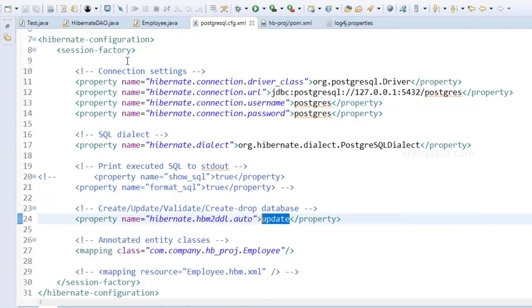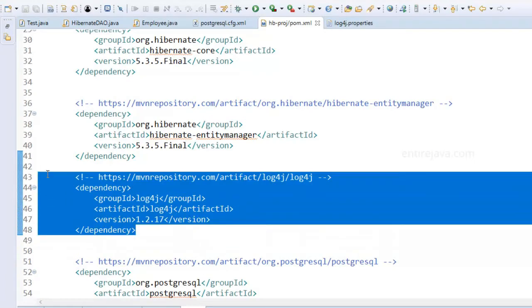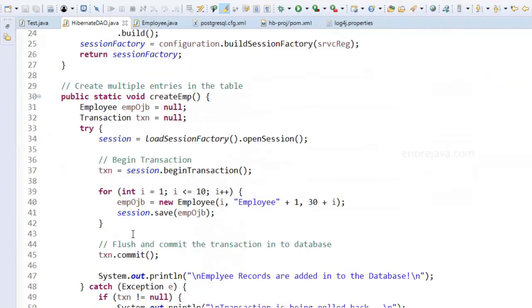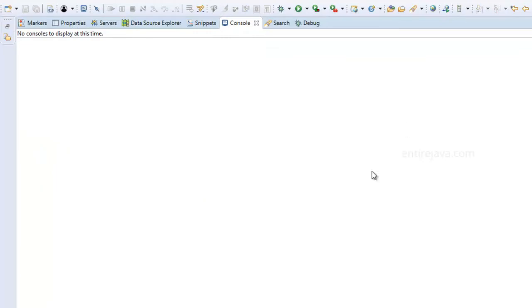Actually, I have intentionally left one issue with our program, and when I talk about it, I'll also talk about this particular field. And in our pom.xml, I have added this library, log4j, which is a framework. Now this is nothing to get scared of if you're not aware of log4j. We're just using it to disable some of the unnecessary messages that get displayed on the console. We're still using the good old System.out.println everywhere. We're not using that framework. I've used this just to address that particular problem, because when you get to see the output, we don't want to see all the Hibernate logs in here. We want to see whatever we're trying to display.